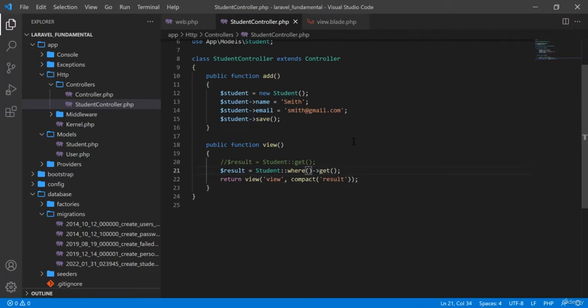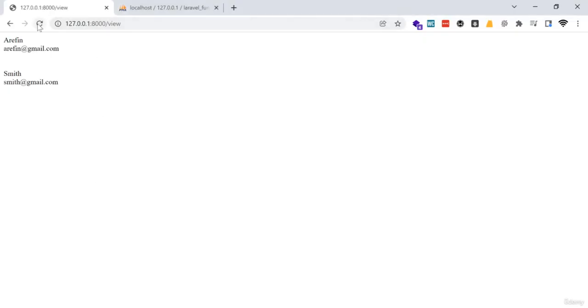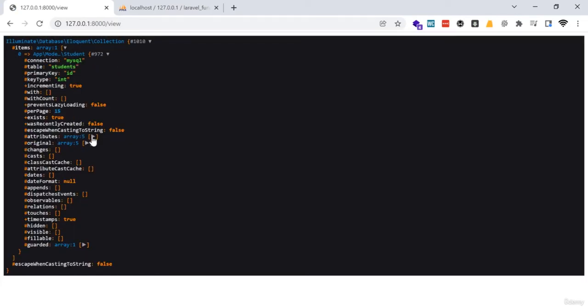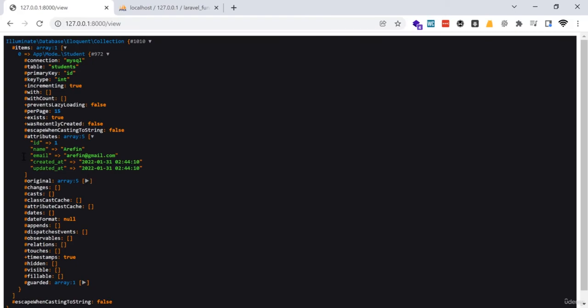So where id equals 1, that means only one student will come here. If I dd here, you will see only one student. Go here, refresh, you will see that there is only one student, this one.